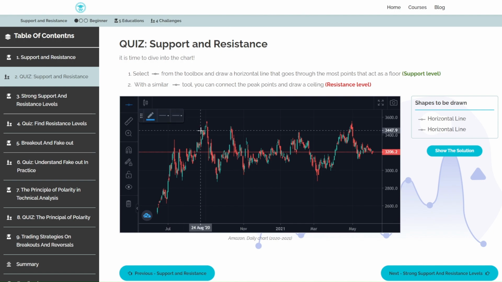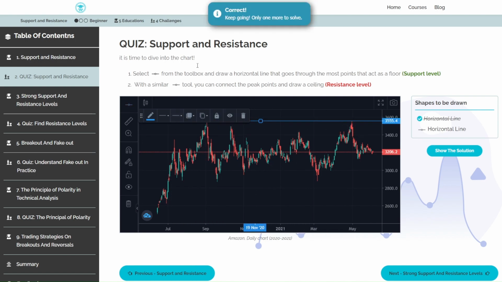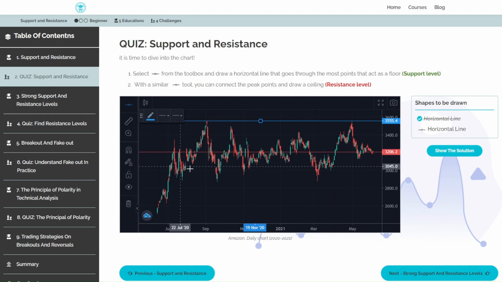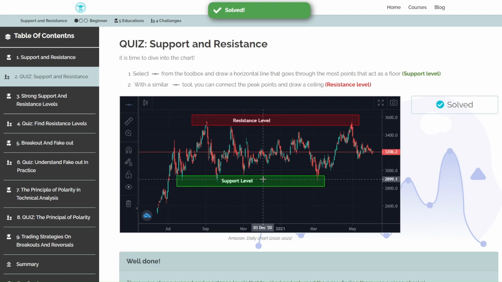Grab this tool as it has been described here. I will see that price has actually reversed from this spot several times, so I will put this here. Okay, this is correct. Now I need to find a support zone. If I take a closer look, I can see here price reversed from these points. This is exactly what you need when you want to analyze a price chart. You need to find these kind of important levels, and in this challenge you need to grab this tool and throw it here, and now it is solved.